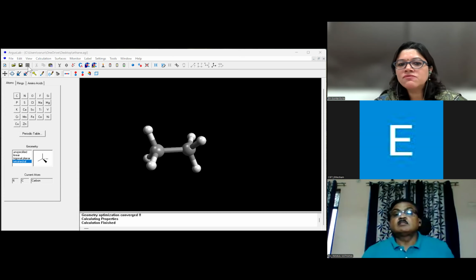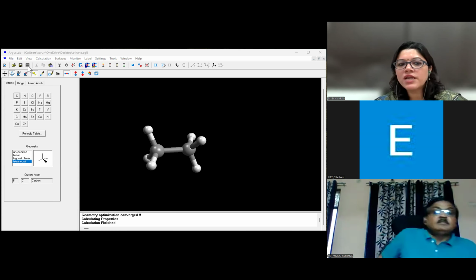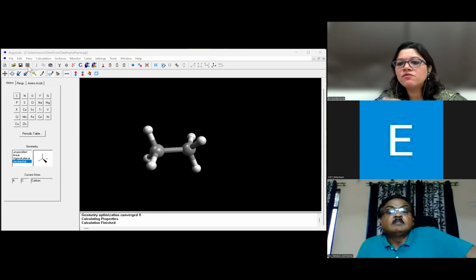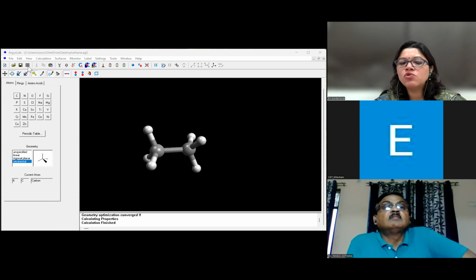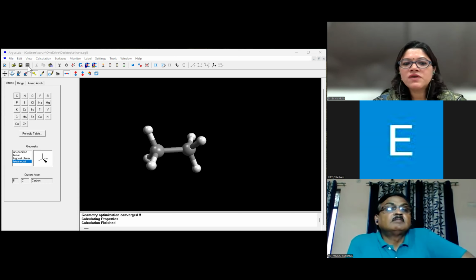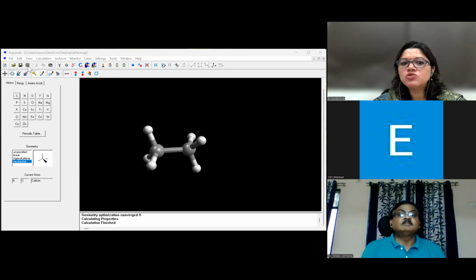So how to read this? For that, you have to label your atom. You have to go to the label setting and you will label your atom. Then you can easily read out. It is between C1, C2, C1, carbon C1, CH3. So like this, you will read your data here. Okay. So this way you can again find out the heat of formation. And this is the final geometry energy.